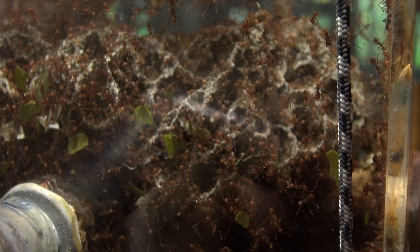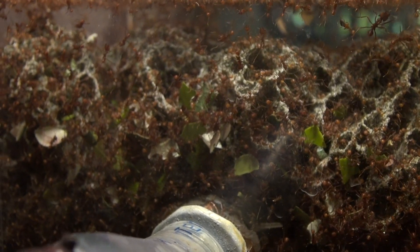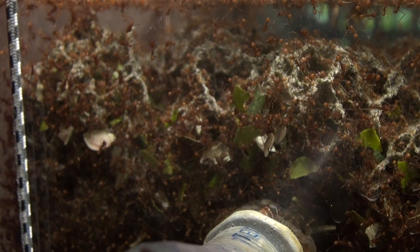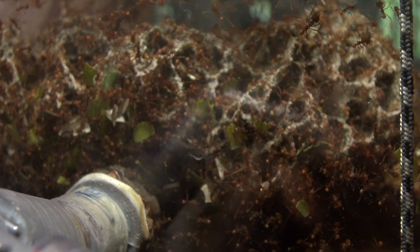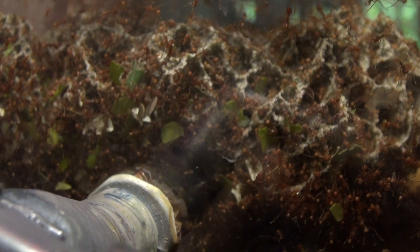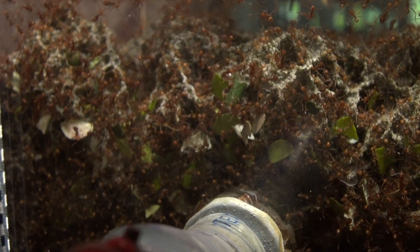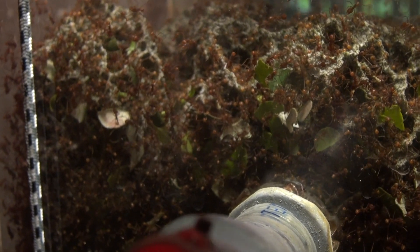The mushrooms are digesting the nutrients in the leaves that the ants have collected, and the ants themselves are eating and surviving off of this fungus. All of the babies, which are buried deep within this gray ball of fungus, as well as the adults, are eating this essentially crop of mushrooms. These mushrooms cannot survive without the help of the ants, and the ants cannot survive without the food of the fungus. These ants are literally farmers. Who would have thought that an ant could actually farm its own food?